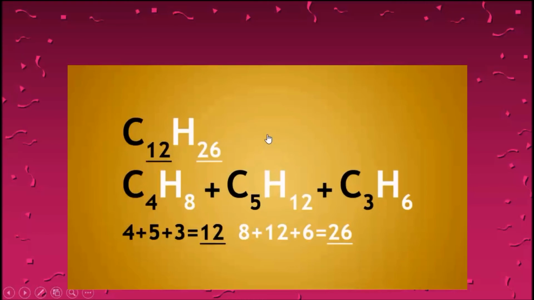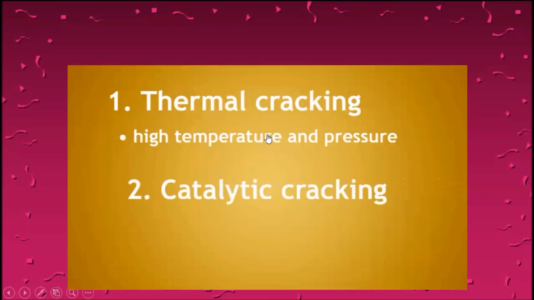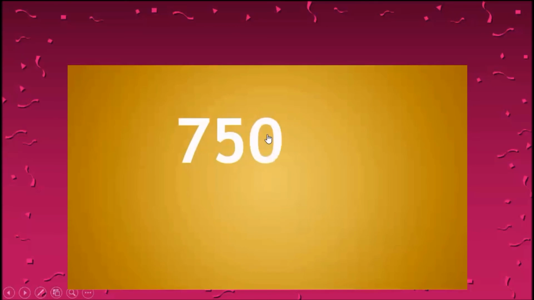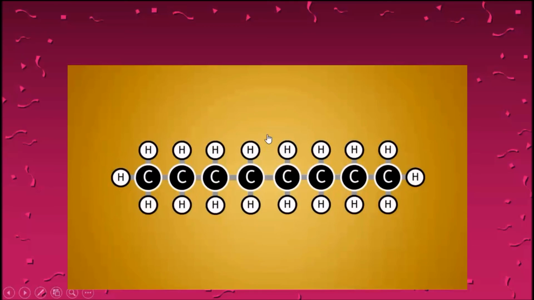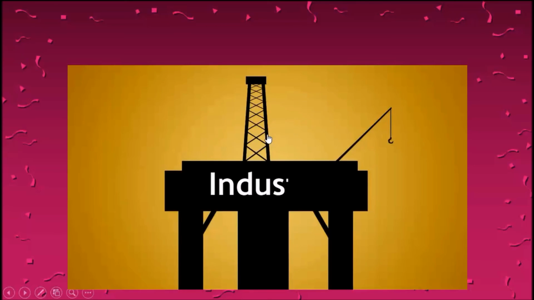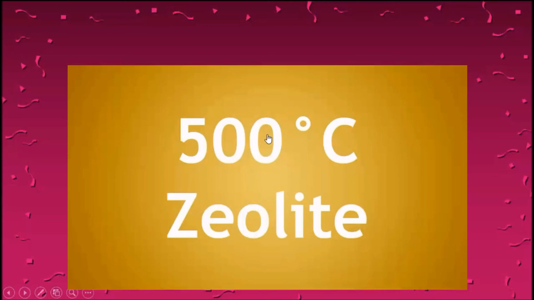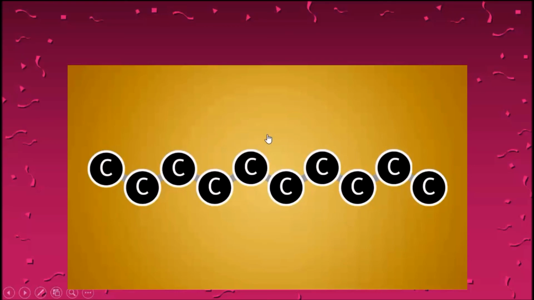The process of cracking is carried out in one of two ways, either by thermal cracking using high temperature and pressure, or by catalytic cracking at low temperatures and pressures but using a catalyst. In thermal cracking, the large hydrocarbons are heated to temperatures up to 750 degrees C and a high pressure of 70 atmospheres. This high temperature and pressure breaks the bonds between carbon atoms to make smaller molecules. Catalytic cracking is the method used mostly in industry today. The large hydrocarbons are heated to around 500 degrees C and are passed over a zeolite catalyst. The catalysts chosen tend to break the bonds in the large hydrocarbons and make molecules of between 5 to 10 carbons in chain length, making them very useful in petrol.